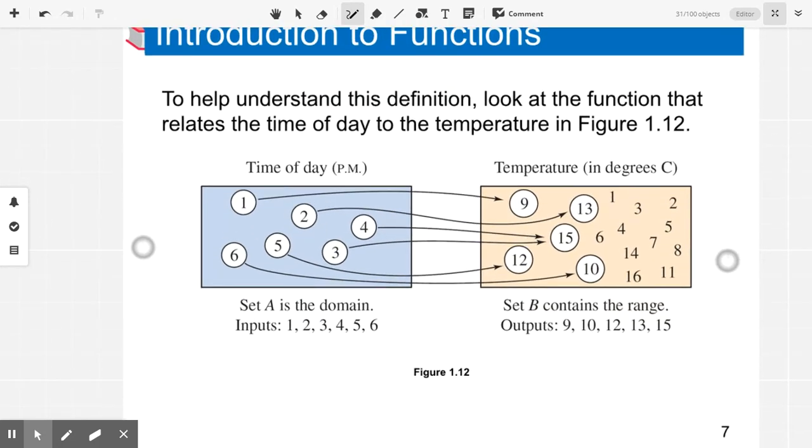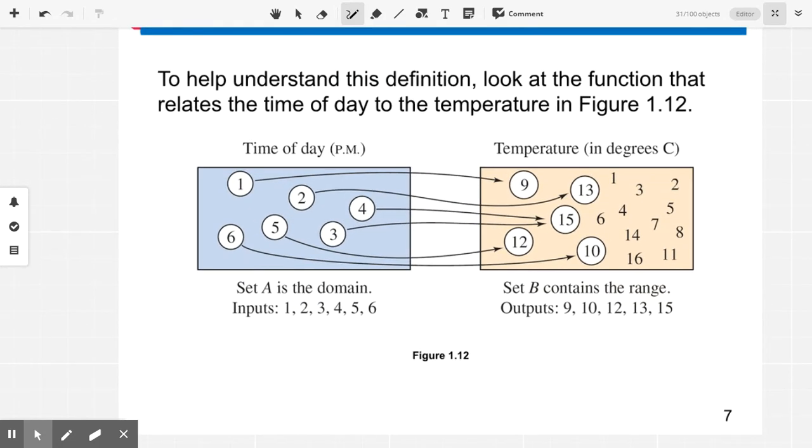All right, so here is the example they're talking about, time of day. Same thing. At 1 o'clock in the afternoon, there can only be one temperature. It can't be two different temperatures in one spot at 1 o'clock in the afternoon. At 2 o'clock, all right. So this is sort of a mapping, that's what it's called, a mapping. If we pretend this is the X and this is the Y, 1 o'clock can only go to one temperature, or the variable X can only be attached to one Y.